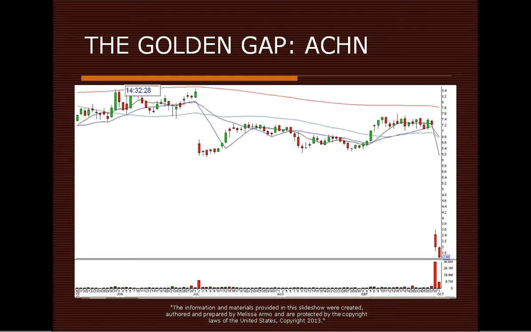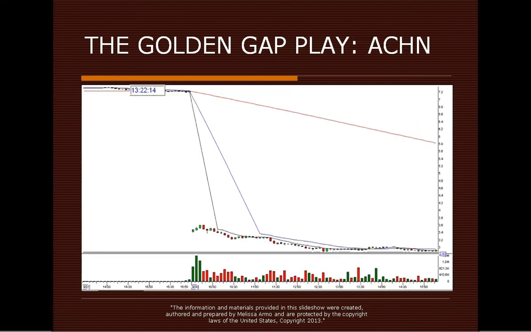It gapped down. This really is one of these examples where how would you even think that the stock could gap down here from the night before up at $7.20, come down here to $3.40 and follow through to the downside? Well, because institutions are selling out of this, and not only that, they're shorting it too. They don't want it anymore. They're out, they're out, they're out.